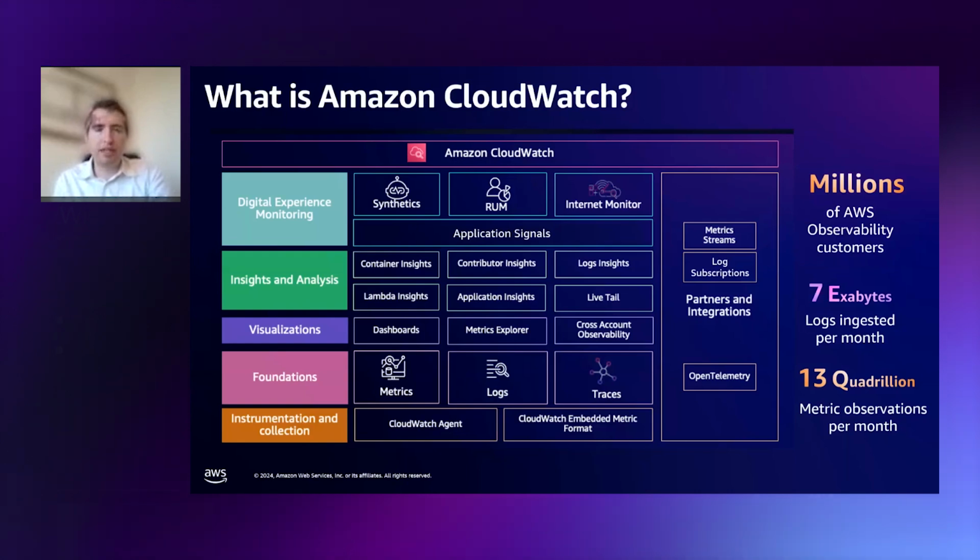And with CloudWatch, we're continuing to make progress in how customers can do visualization with our dashboards and cross-account observability, as well as the ability to gather insights, whether it's for your more modern applications, such as containers or Lambda, or getting greater insights into the top contributors into your applications or into your logging needs. We're able to provide that.